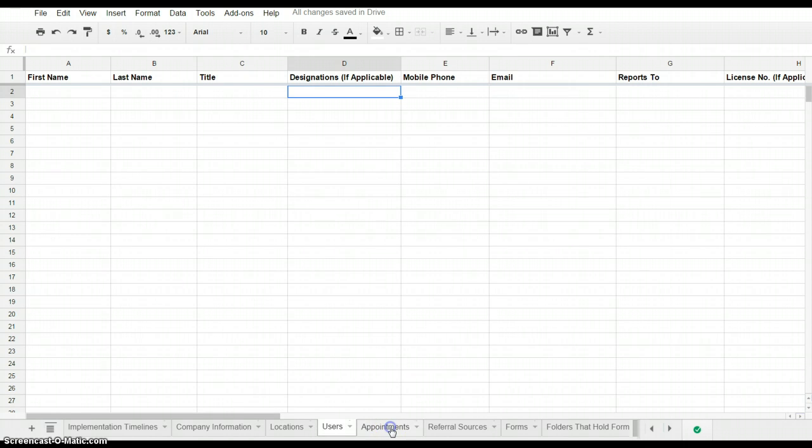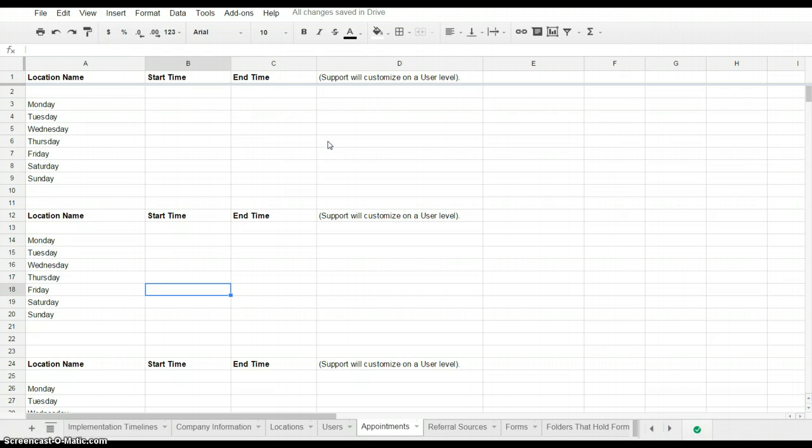The next tab is the appointments. We need to know when you start and when your workday ends, which days of the week that you are available. This may vary by location, and this all may also vary by providers and different staff members. So if we have to get an intricate schedule set up for each particular provider at a given date and different time with some odd sessions, we'll do that on a one-off basis. So don't worry too much about this if you have a very complex appointment schedule.